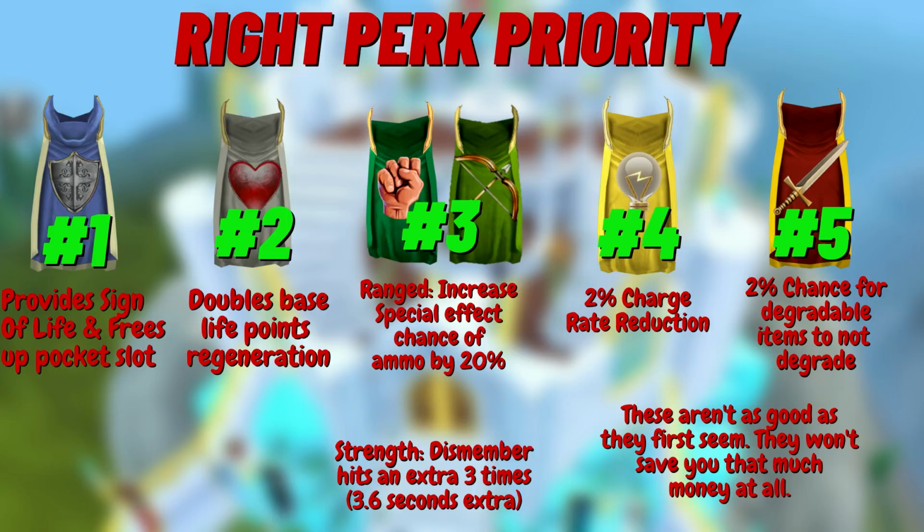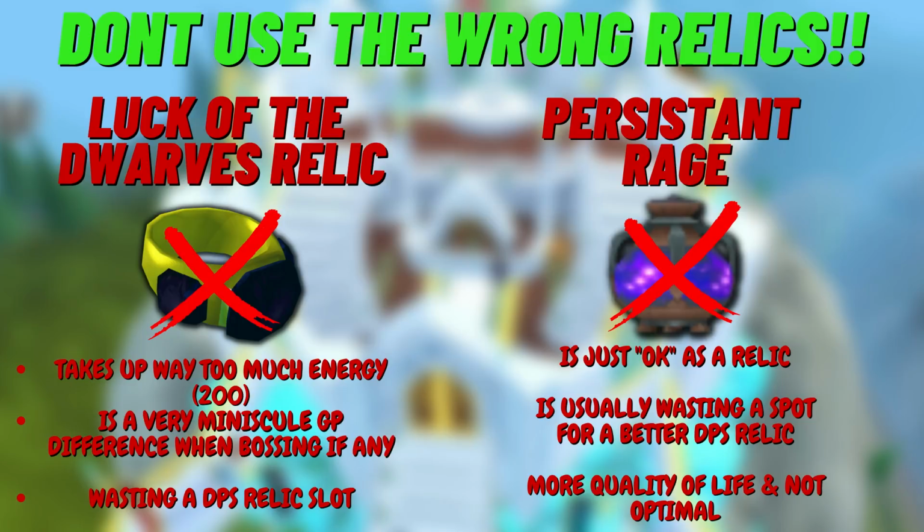So the next mistake that I see a lot of people doing is using wrong or just bad relics for Archaeology and opting more for quality of life relics that aren't really going to benefit you that much with PVM. So something like the Luck of the Dwarves relic, I'm always asked on stream or in comments why I don't just use the Luck of the Dwarves relic, so I don't need to bring my Luck of the Dwarves and switch to it when I'm doing kills.